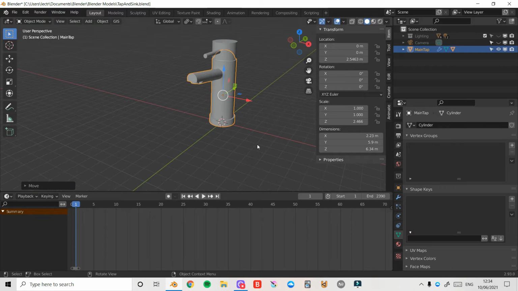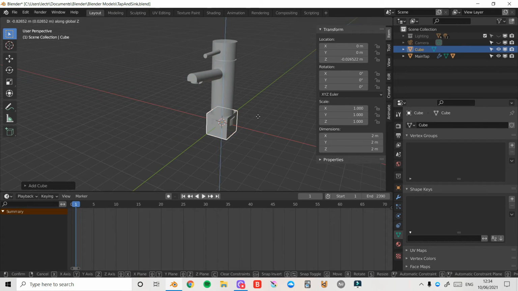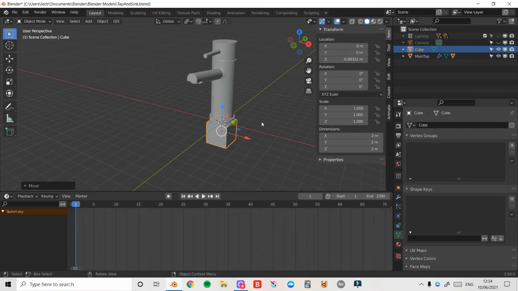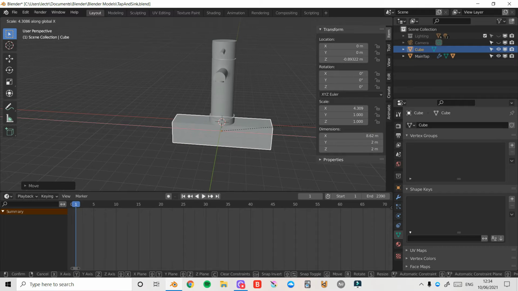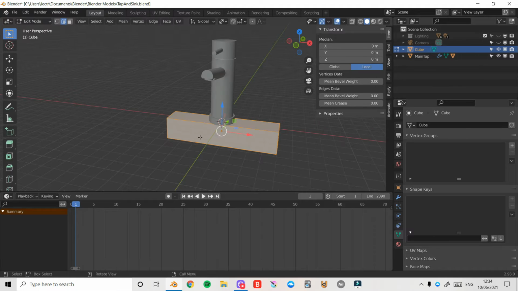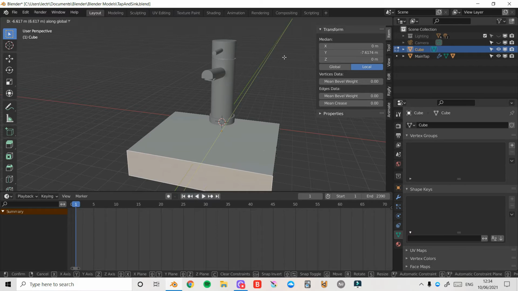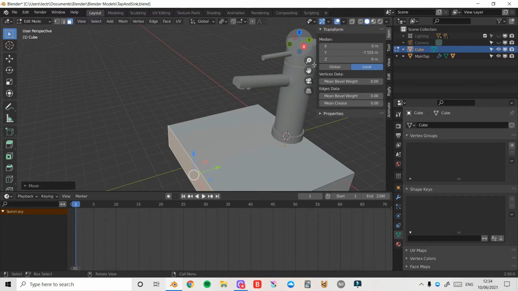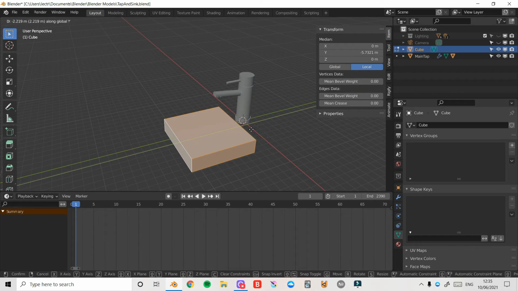There we are. Now I'm going to press Shift and then A, and under mesh I'll click cube, bring it down so it's just under my tap. About there should do, and I will scale it on the x-axis by pressing S and then X, and I'm going to edit this in edit mode. So press Tab to get into edit mode, 3 to enter face select, and select this face, G and then Y, move it across the y-axis, and what I'm doing here is essentially marking out how big I want my basin to be. So maybe about here, and then I'll press A to select all, G and then Y. You'll see what I'm doing in a minute.